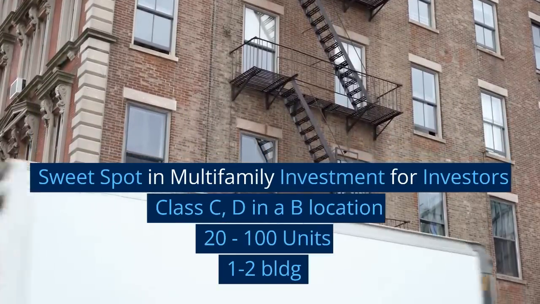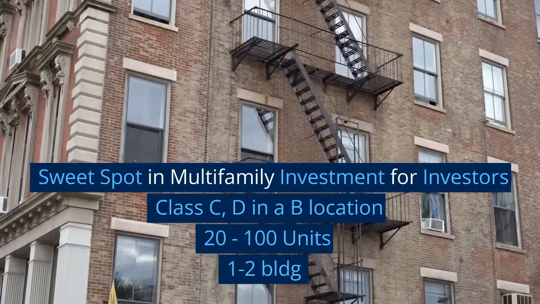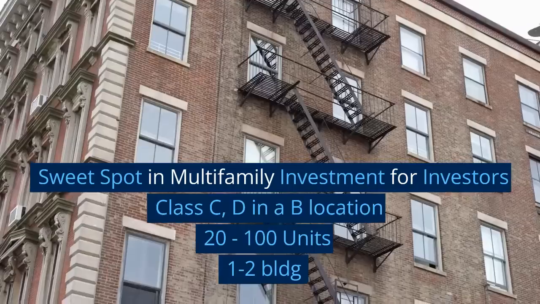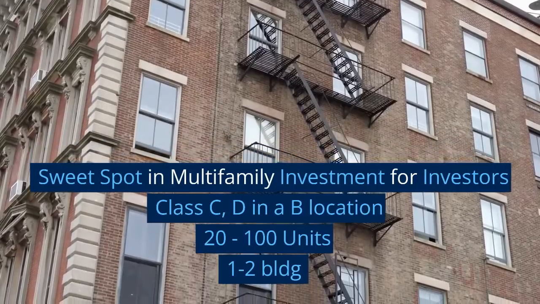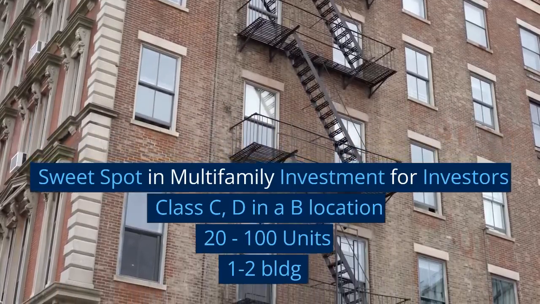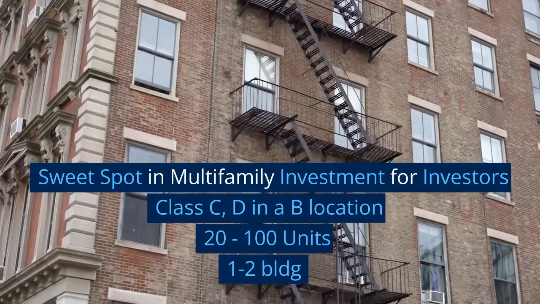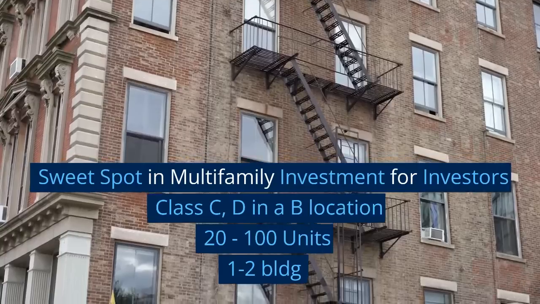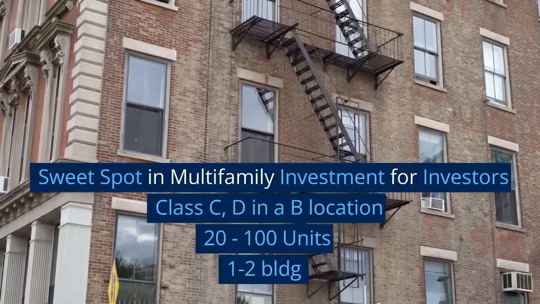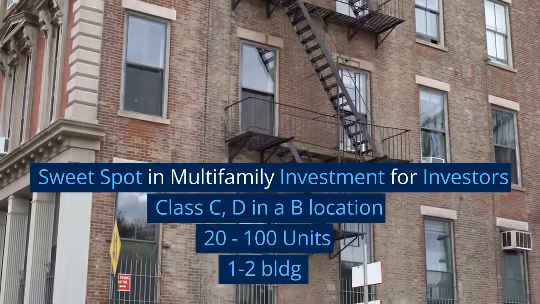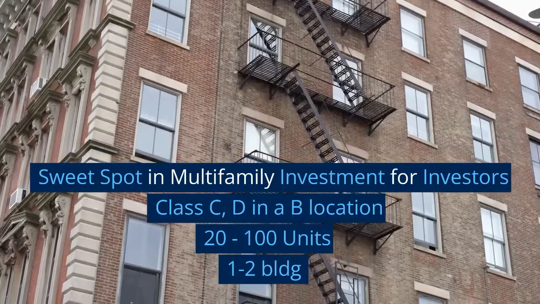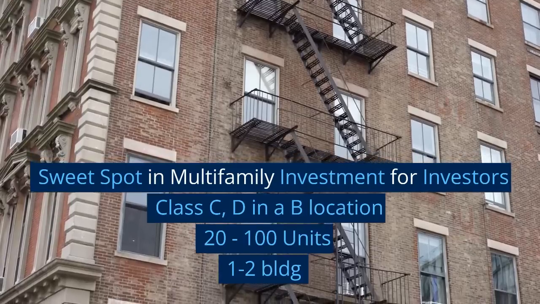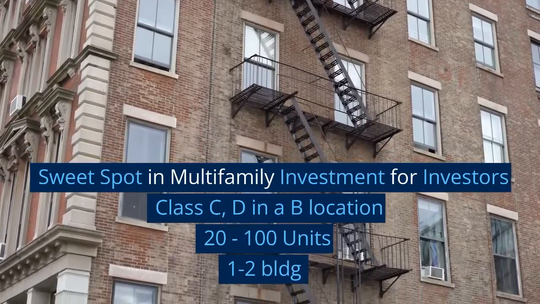And from 4 to 20, really, you don't experience that much of what they call economies of scale, especially if they're spread out in different parts of the city. So it's still challenging. But again, when you're starting off, you probably will have to pick up a couple of duplexes, triplexes, and put these together to get to 20 units or more. But preferably, you want to get one property that has at least 20 units, right? So now you can start to benefit from the economies of scale, and work your way up.